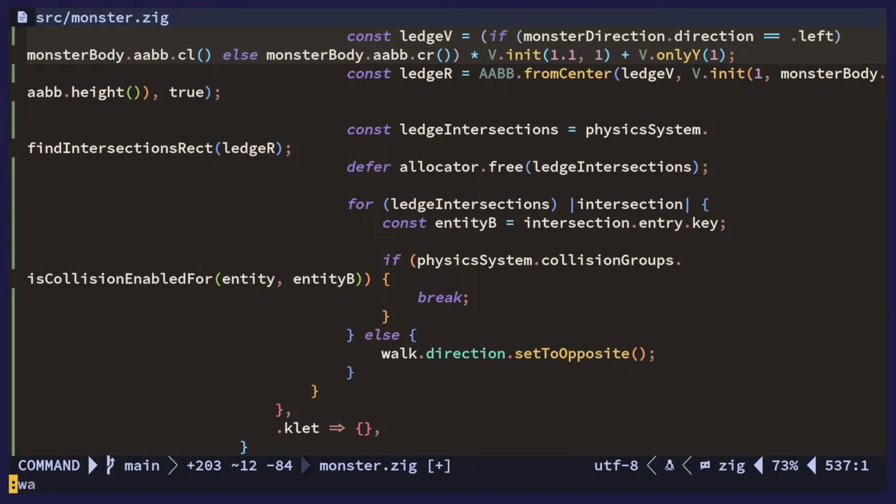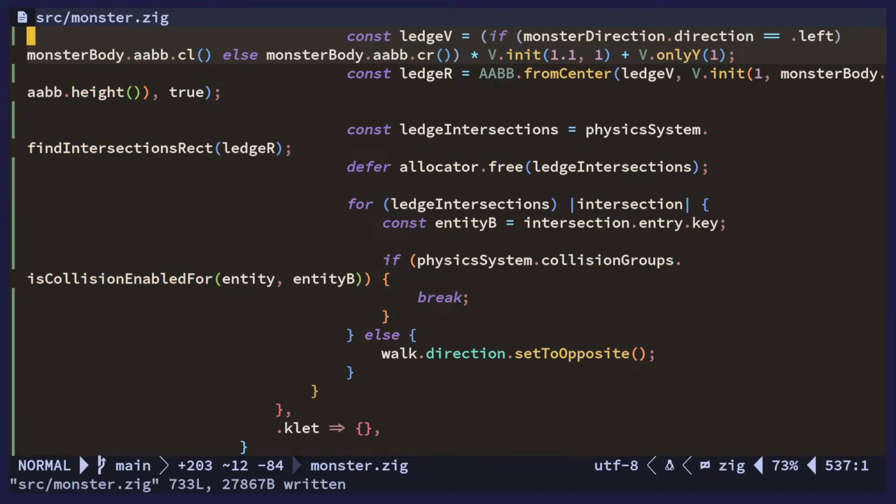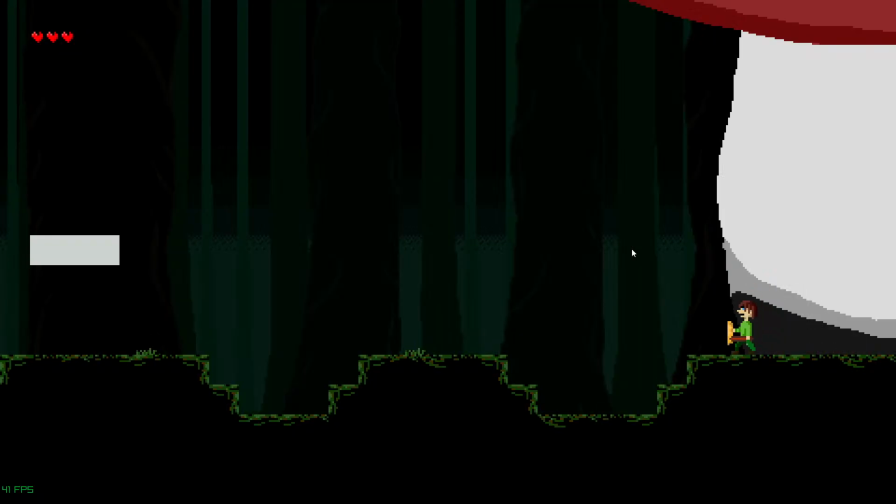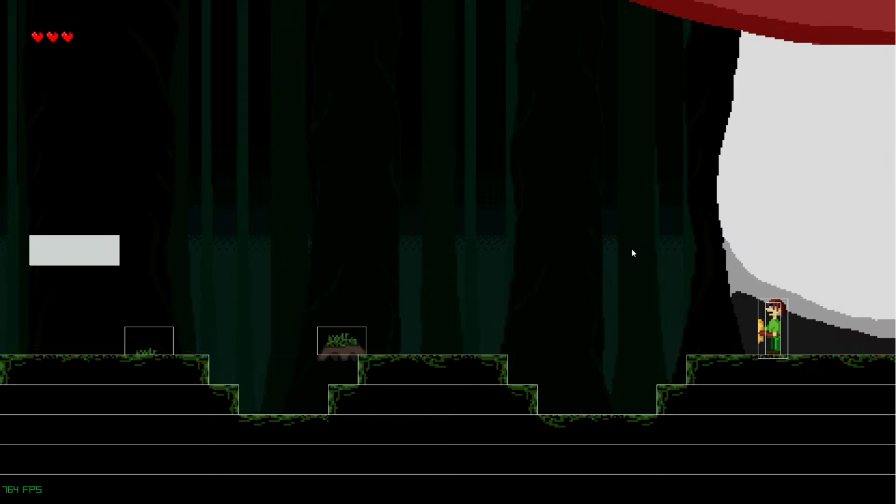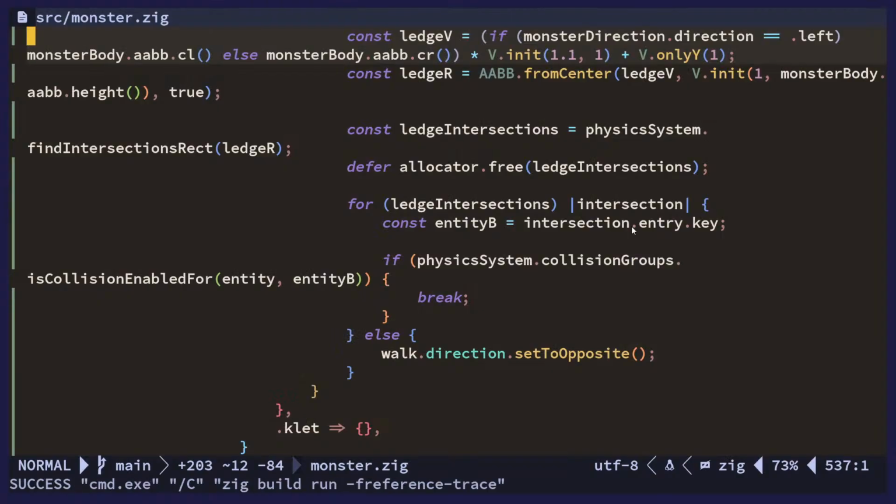Okay, let's just try if that actually fixed it, because that might have screwed up the calculation there. Okay, so it's moving all the way. Something feels weird with this now. Is it like the other way around?